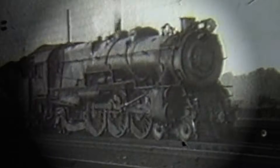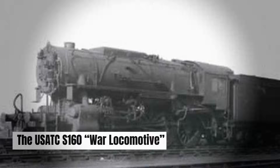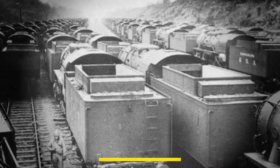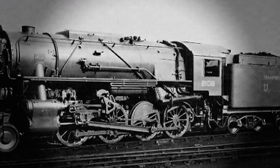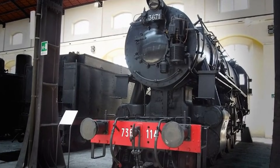But America wasn't done. While these engines were fast and elegant, another railroad wanted something far more extreme — built not for speed, but for mountain-crushing power. Number 7: The USATC S-160 War Locomotive. During World War II, the Allies needed locomotives — thousands of them. So the U.S. mass-produced the S-160. Not pretty, not comfortable, but incredibly tough, producing around 1,600 horsepower while hauling heavy military trains in the worst possible conditions. These engines ran in the UK, Italy, Africa, India, even China — anywhere tracks survived bombing. They weren't built to last 50 years, but many did. Some still run today. That reliability is why railway historians say these machines helped win the war.